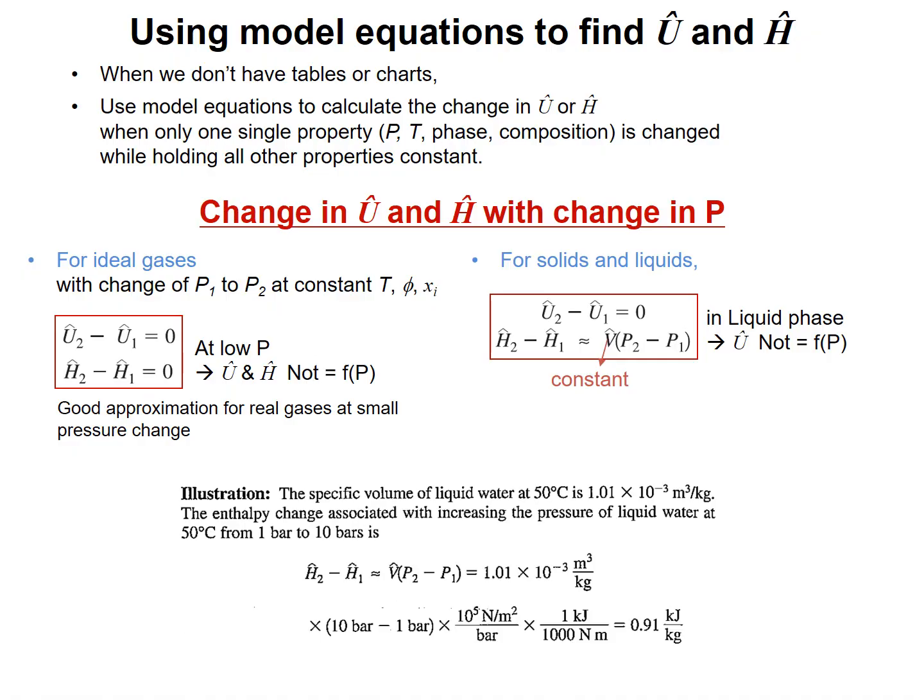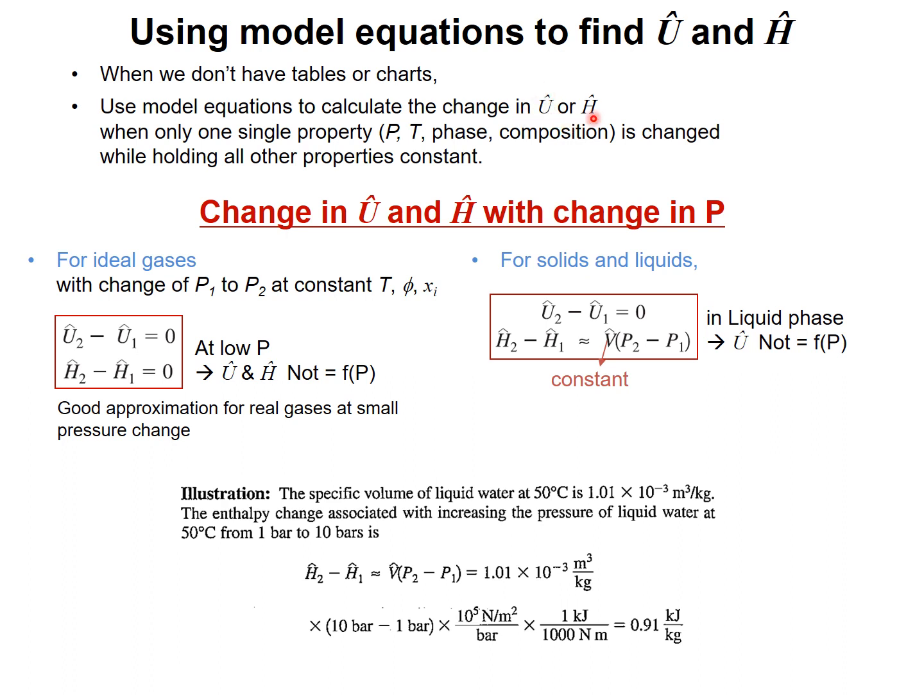Until now, for calculating or obtaining the values of enthalpy and internal energy, you have used tables or charts. However, sometimes you cannot find some data tables or any phase diagrams. And what can you do in this situation? When we don't have tables or charts, use model equations to calculate the change in enthalpy or internal energy.